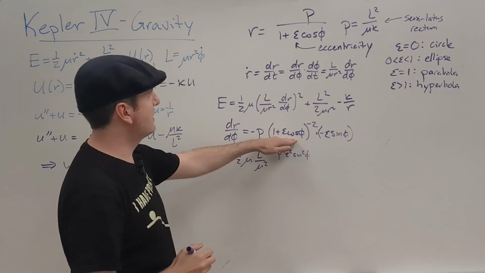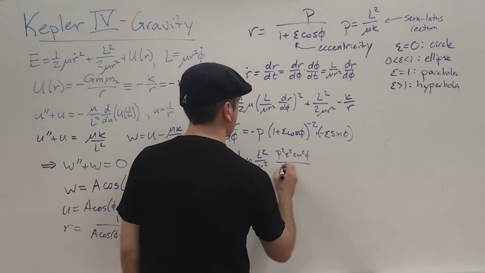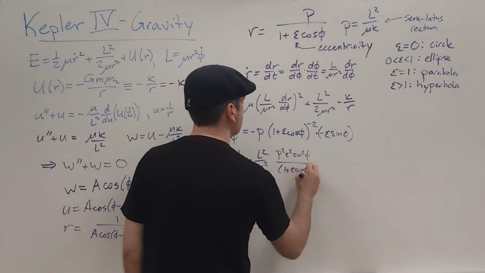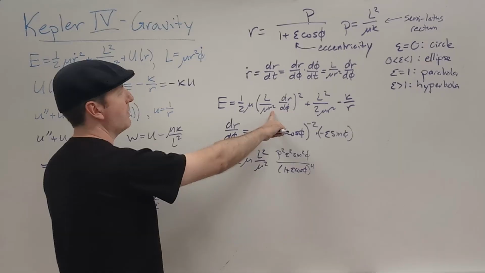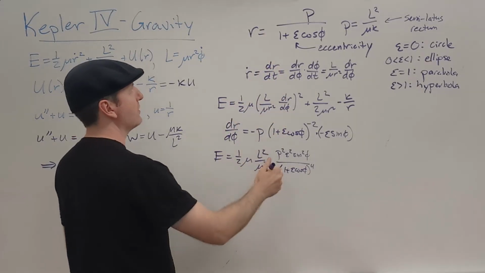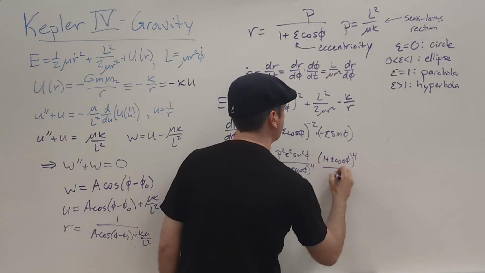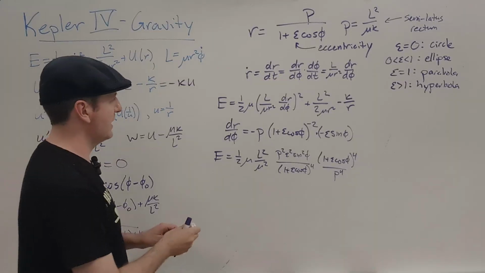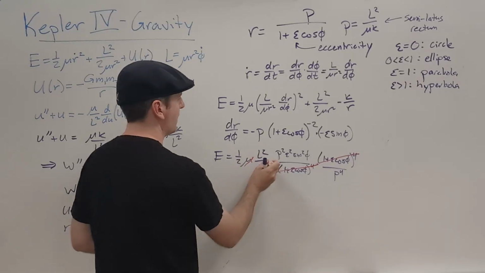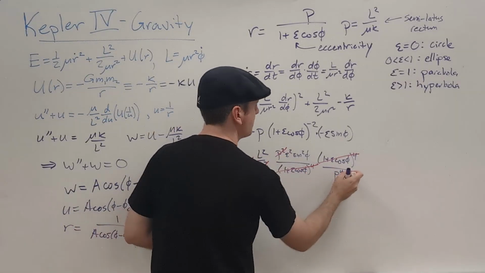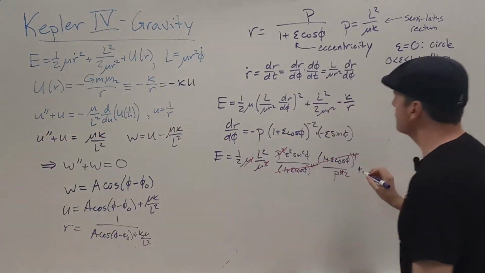This thing, though, in the denominator is going to have 1 plus epsilon cosine phi to the 4th power, because it's a negative 2, and then we're squaring it. This bit right here, however, is 1 over r to the 4th, which is 1 plus epsilon cosine phi to the 4th over p to the 4th. And we see this wonderful cancellation here, where this whole quartic power goes away. We can do a little bit more, actually. Two of these powers cancel. So it's real nice.